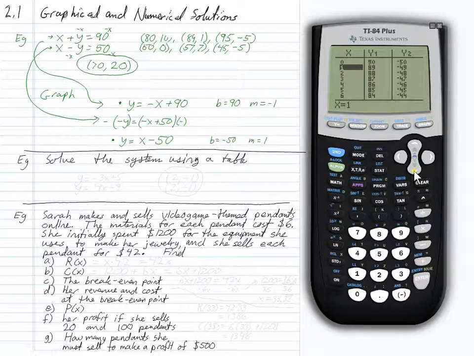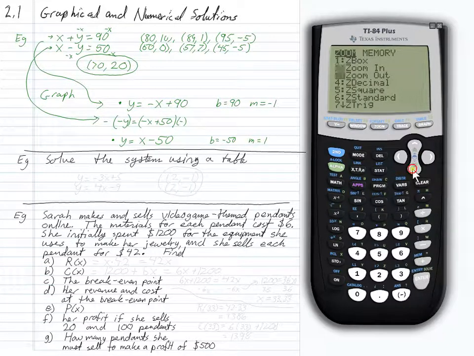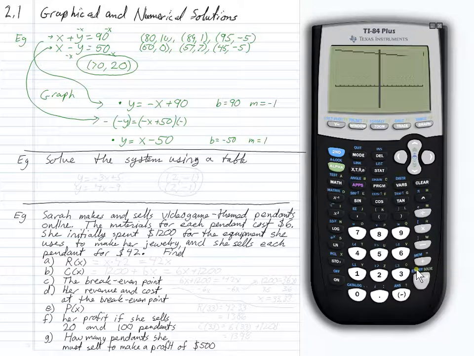So my first approach would be maybe to try the fit zoom. If you go to the zoom menu and scroll down to the fit option, then see what you can visualize from there. Well, now I can see the lines, but I can't see where they intersect. It appears to me as though they are going to intersect pretty far off to the right-hand side of my screen. They appear to be approaching each other in that direction.